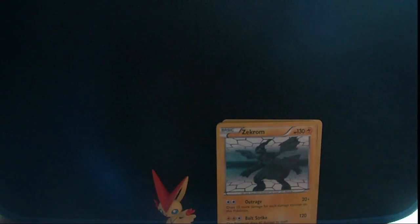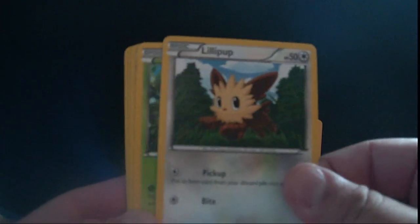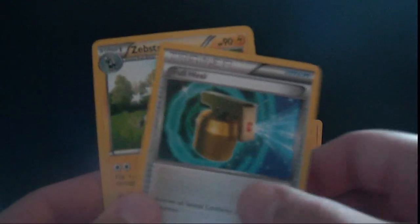Last two packs of the video. Another Zekrom pack, let's open this up. Hopefully I can get an Ultra Rare. If I do get an Ultra Rare or Full Art, it's for trade — even if it is Zekrom. Energy Search — poop card. Venipede, Fire Energy. I seem to be getting Fire Energies in every pack. Lilligant, Petilil, Duosion, Full Heal, and a Zebstrika. The reverse is a Potion — poo. And the rare is... ugh, Scolipede. What a shit card.